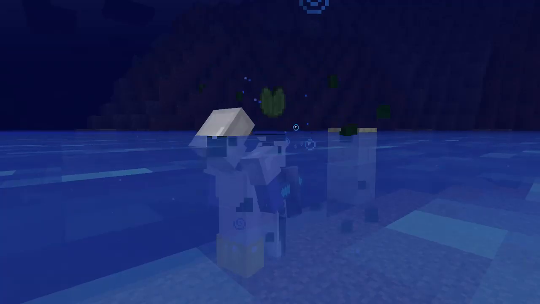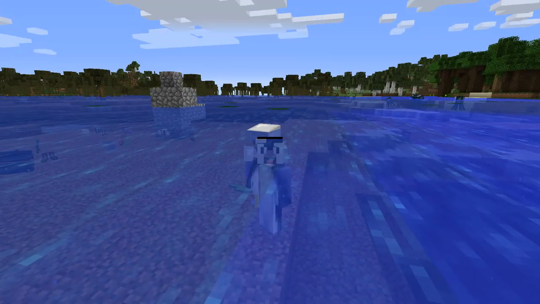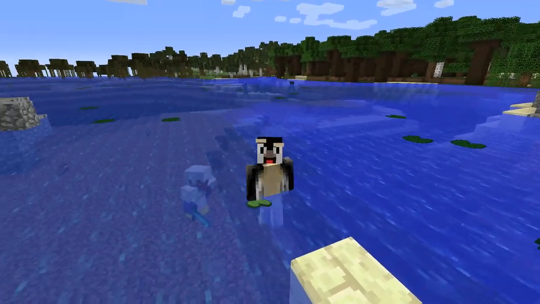Kraken Kid, do not kill me. You do not have permission. I'll just make you go in the water. I don't want to be in the water. Well, I can't breathe underwater. Hey, oh, no, don't do it.